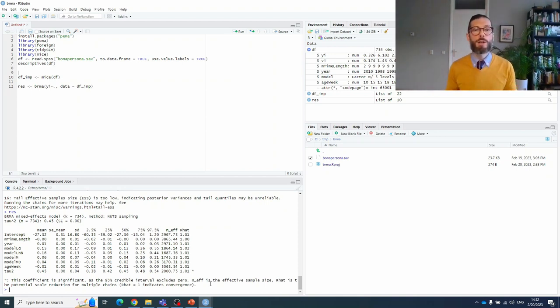Generally, the solution is to increase the number of samples taken from the posterior. Important is that we need a relatively large effective sample size. This is the number of uncorrelated samples that have been taken from the posterior. And we see that these are all very high. Another indicator of convergence is that the r hat is close to 1. And this is the ratio of between chains variance relative to within chains variance. And if the chains have mixed well, that ratio should be approximately 1. So I think that this model has converged.